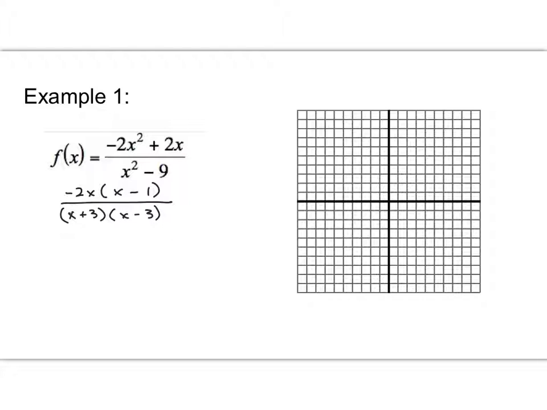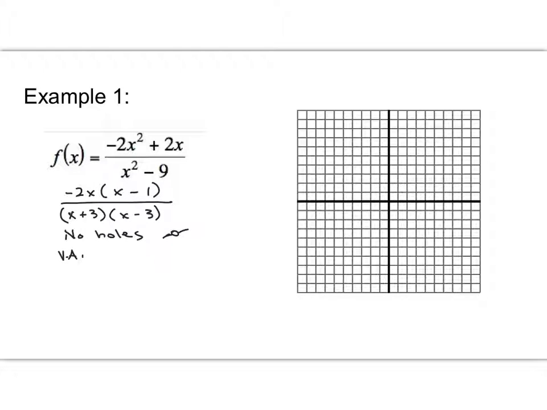You can see here that in my numerator and my denominator I don't have any factors that cancel out, so I have no holes. No holes in my graph. And a hole in my graph looks like a hole in the graph with values that approach that hole on both sides. So let's look for vertical asymptotes now.